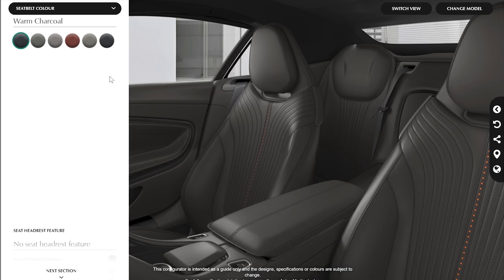Next we have seating embroidery Aston Martin wings. It's a $900 option. I think that'll look really nice in the car. Next is the convenience umbrella. This is a $354 option. It is an absolutely stunning umbrella, and I always configure my Aston Martins with them.